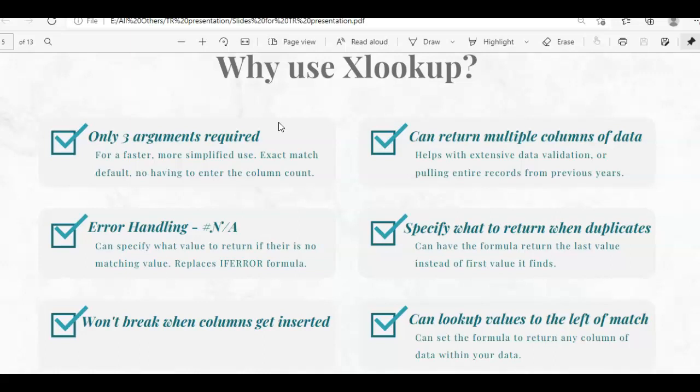I'm doing on how to use Xlookup formulas in your Excel worksheets. So we're going to be doing a mini series that will touch on some different areas and different ways that you can use Xlookup, which is a newer formula that came out in Excel that kind of goes above and beyond everything that Vlookup used to do.